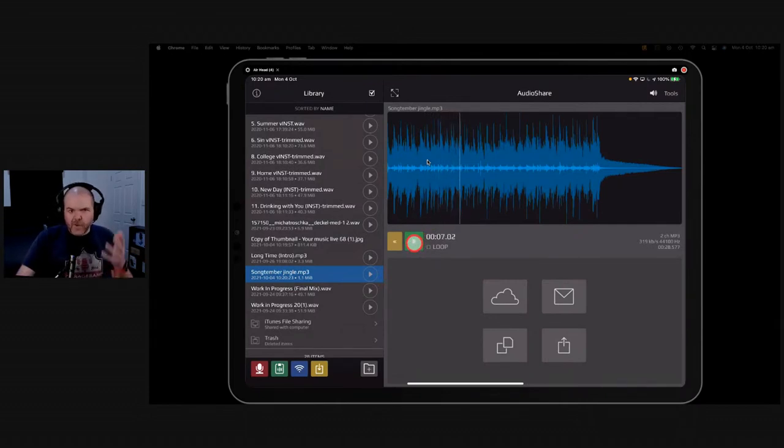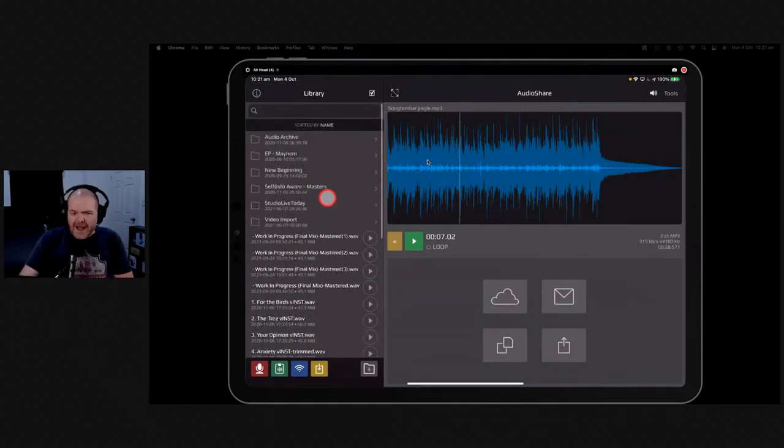So for those that were early pioneers, you know how annoying it was. You used to have to connect up using iTunes and then use iTunes file sharing, and it was just an absolute mess. So for $4 to buy AudioShare and have Wi-Fi Drive there and be able to send stuff between all your devices is just super cool. It's amazing. It works better than AirDrop. People are like, why do you need that when you've got AirDrop? This works better. And the one thing that will be relevant to the next thing we're going to do is you can even use this for GarageBand projects. However, you need to zip them up.